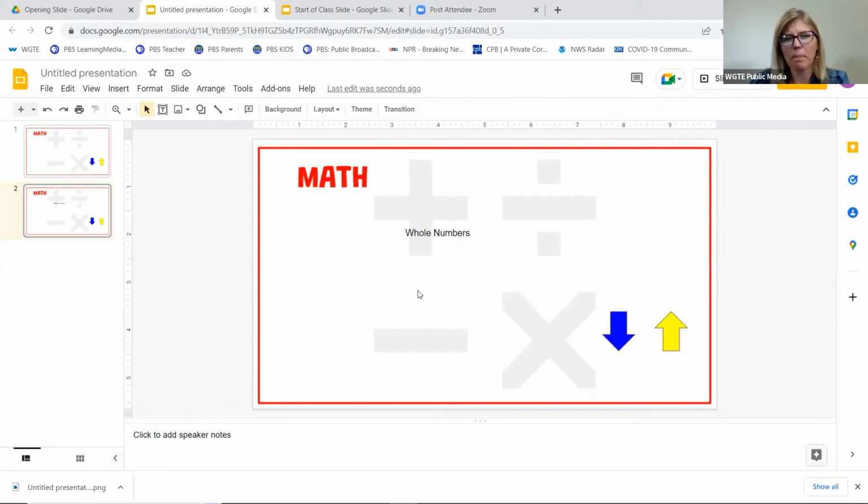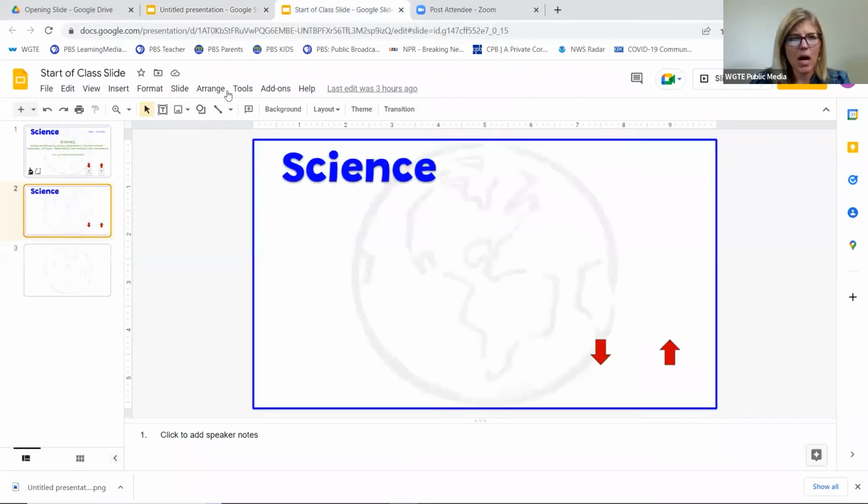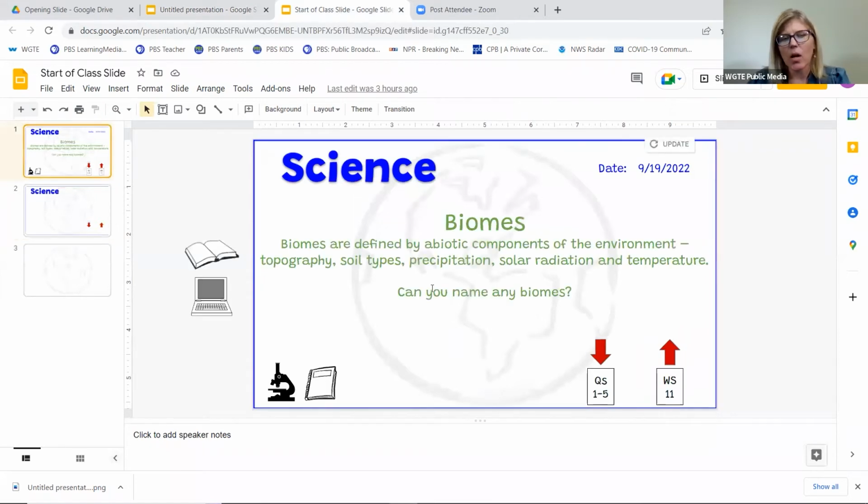So if you remember going back to my original example of the science slide, I had all those pieces that were the same each day, like I just did for the math slide, but now we had a couple more things to add. First of all, in regards to what they need out each day, I like to have that on the slide so that when the students are walking in, the first student that I greet at the door and sits down has all that time until the last student that I greet comes through the door, they sit down and we're ready to start for the day. So I want them to be able to start preparing for what they need for class.